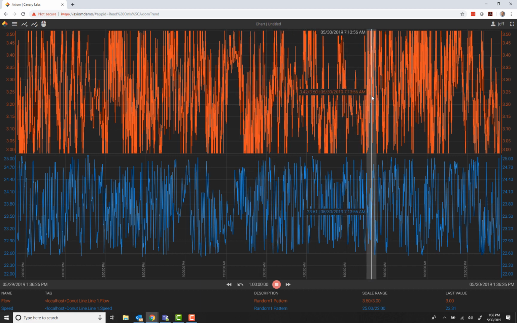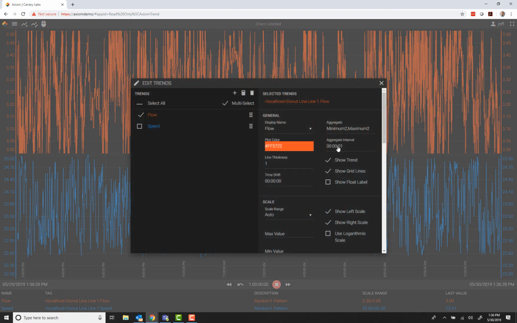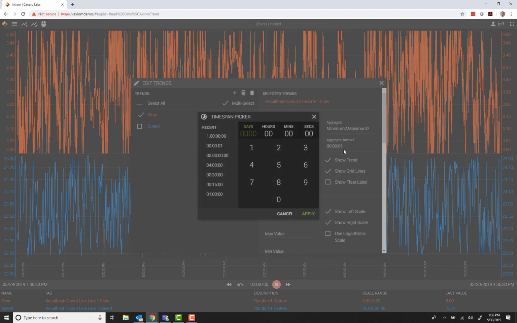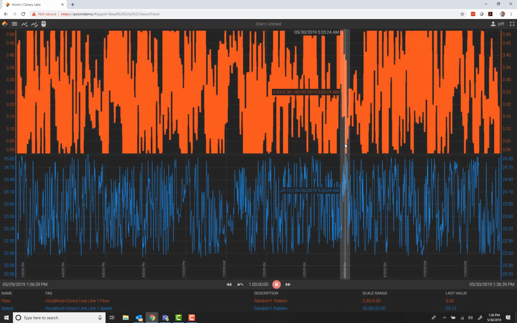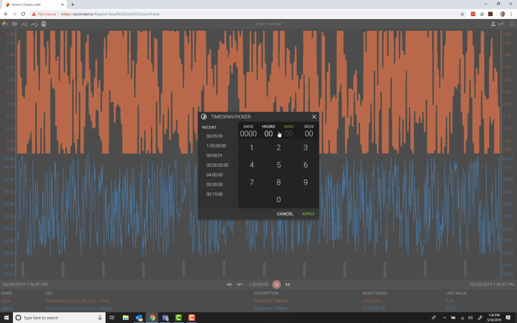So there's more than just this one type of aggregate, and I can change the interval. And as I change the interval, so if I went to perhaps every 5 minutes, what you'll see is starting at midnight and moving in 5-minute increments, it's now drawing it based on that 5-minute window of time. So if I come in here and look at, say, just 30 minutes, it'll be a lot more clear.